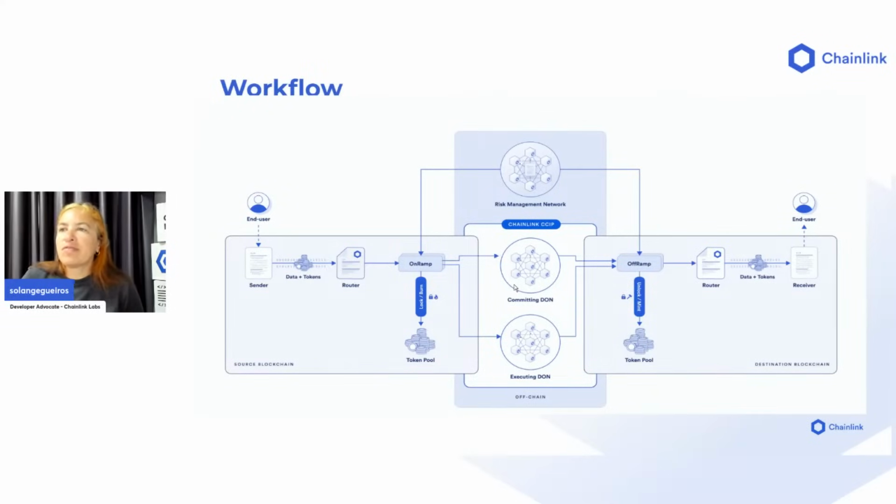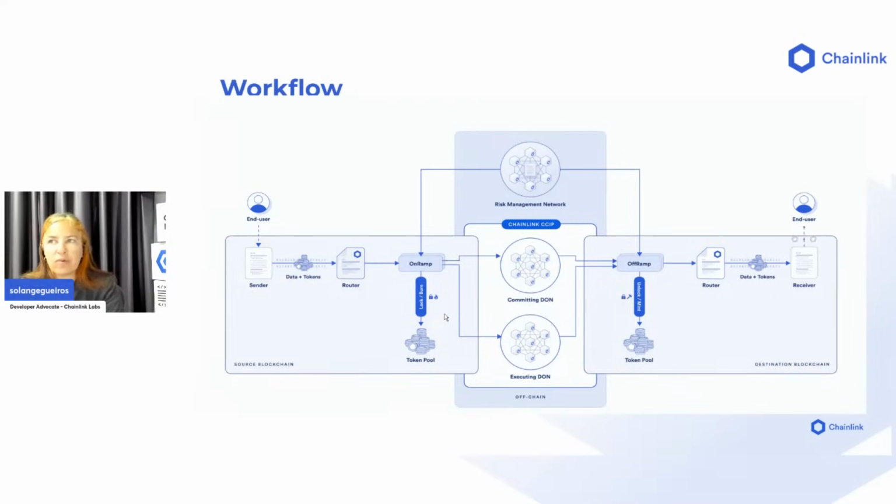This is a basic workflow of all of this, especially with the token pool that we are using today. And this is the point. You are the end user. We are creating a sender contract today, and we are sending only tokens today to the router. And when we talk about tokens, we can have this kind of on-ramp, off-ramp part when we are managing the tokens. I have another slide related to this.